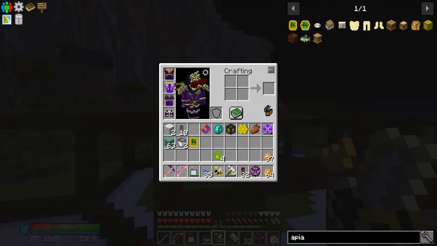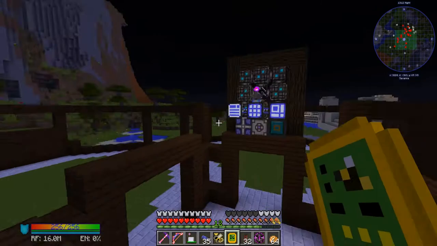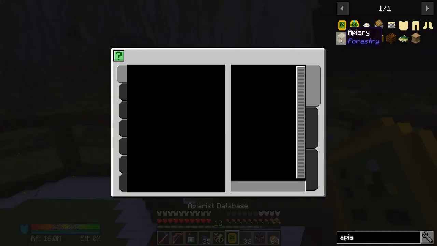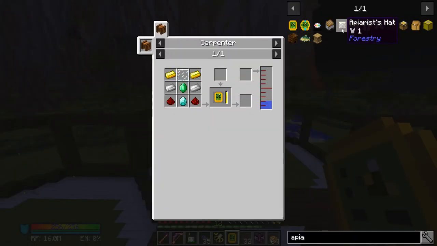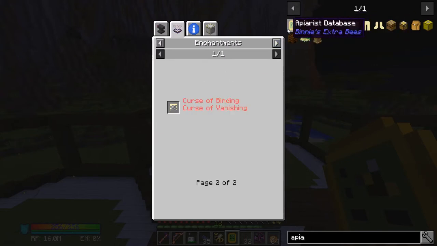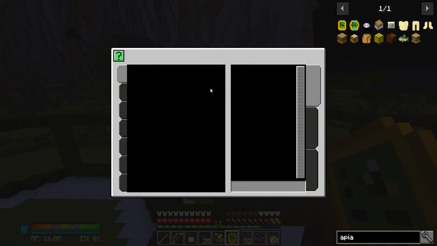So what do you do? Wait, how do you add to it? That doesn't make any sense. This is broken. Binnie's extra bees. Now, how do you freaking use it? Not that. This. Oh, registry. What is that? Oh, we need... Oh, geez. We need a lot.